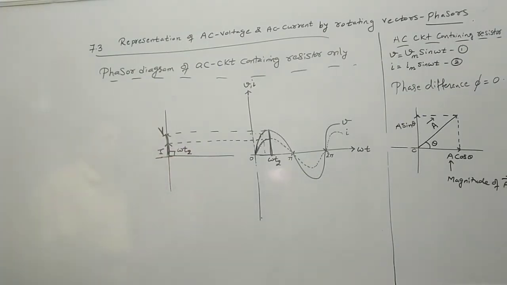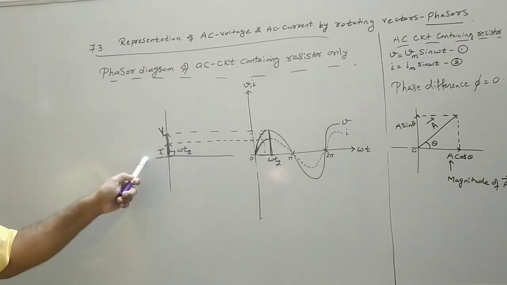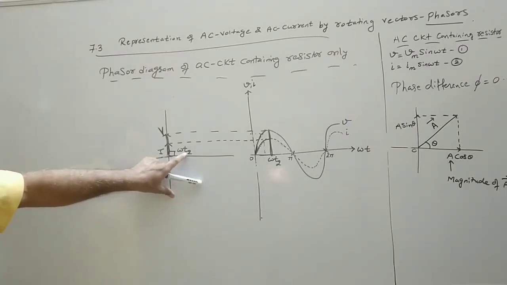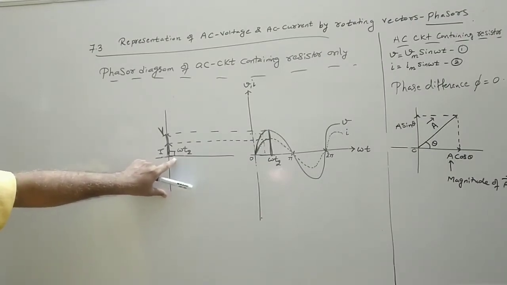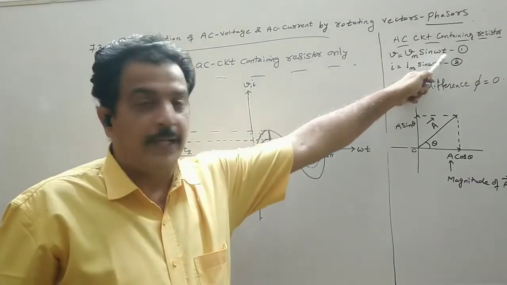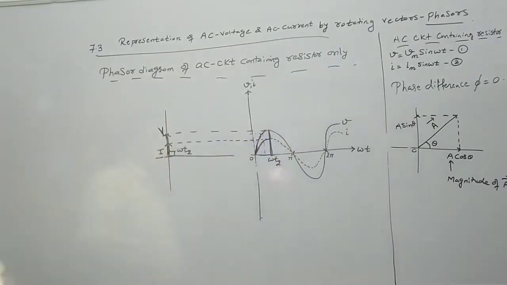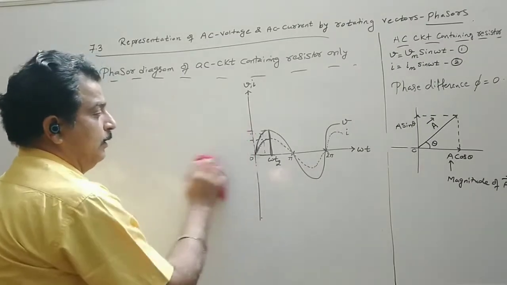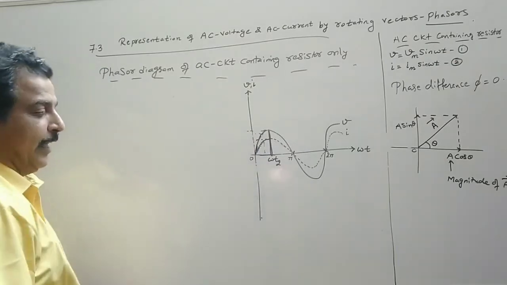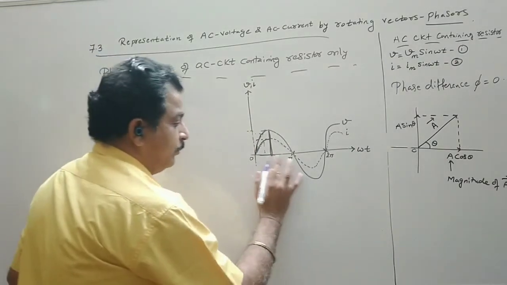So again from the graph I can easily say V and I are in the same phase, and at this instant, the t2 instant, their angle from the origin is 90. So I will substitute this omega t2 as 90 there, and I will find out the maximum. In this case it will be the maximum value. Suppose I want to draw the phasor diagram at this time.